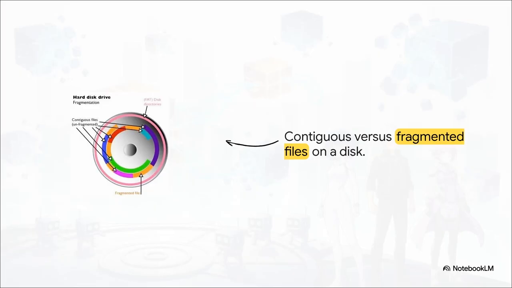Now, mapping that bookshelf analogy directly onto a physical disk platter, take a look at the blue and orange blocks labeled as contiguous files. They're unfragmented, stored right next to each other in a neat, continuous arc. Beautiful, right? But then look at the fragmented file broken into those pink and green segments. They are shoved into totally different tracks and sectors. Every single time you want to open that file, the mechanical arm has to physically swing back and forth across the spinning disk to fetch each scattered piece. It's a whole lot of wasted movement.